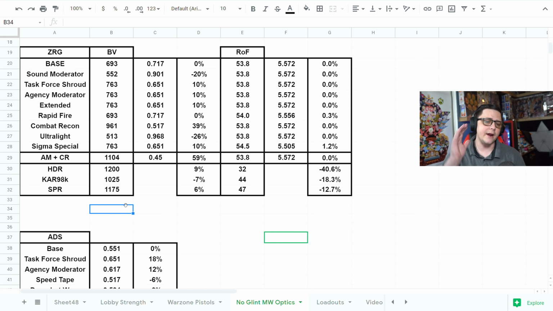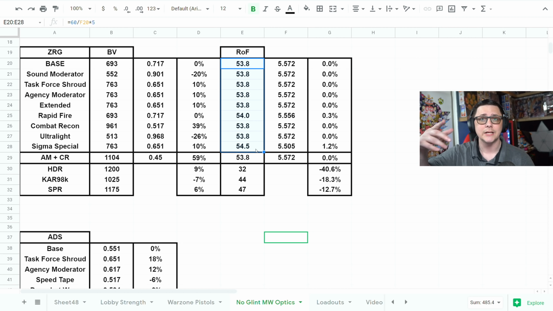One of the areas where this weapon shines, which the actual attachments are irrelevant, is the rate of fire. You end up with the rate of fire here right around 54 bullets per minute. So if you just keep spamming and you had unlimited mag, 54 would be the rate of fire, rounds per minute.